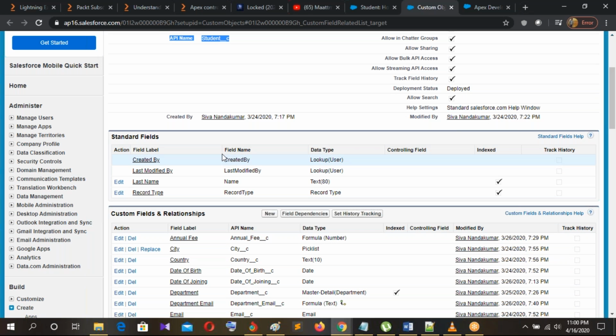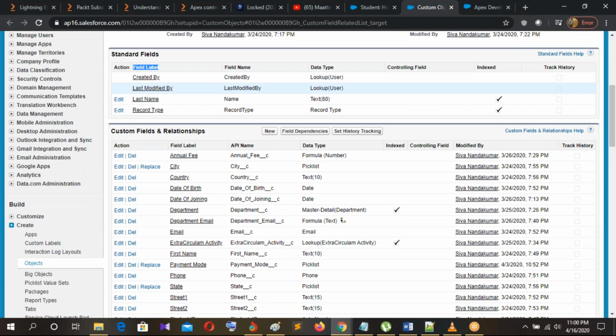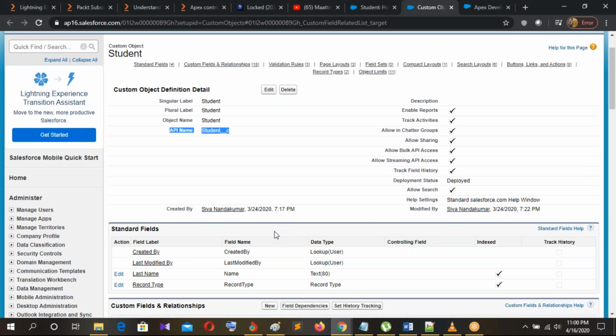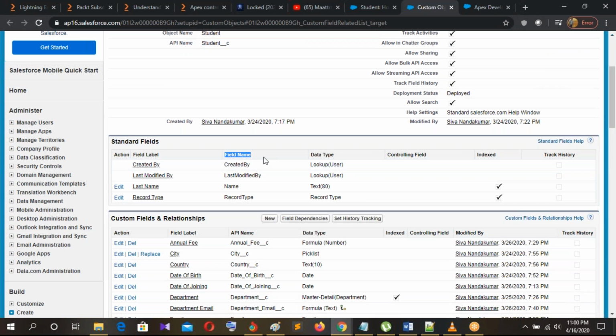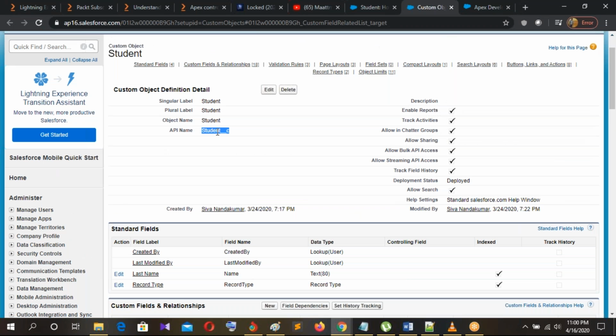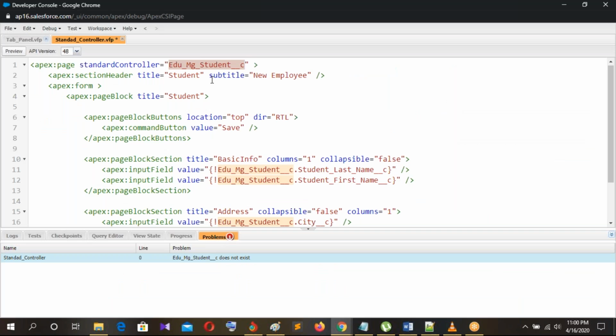In standard objects, standard fields, we use the field names, not labels. API names or field names. Must remember, please. So here I have only Student__c.